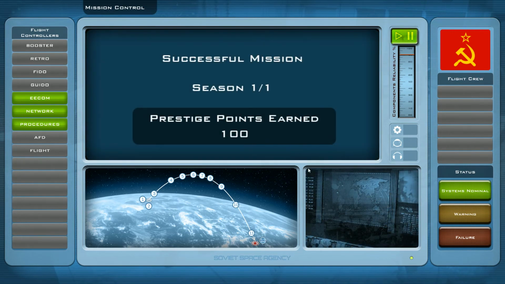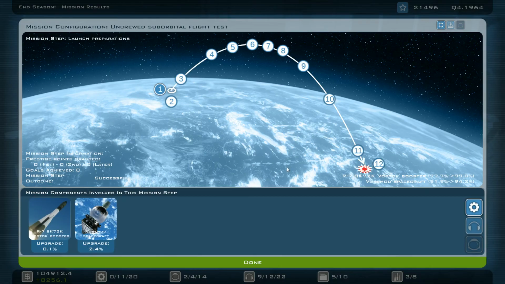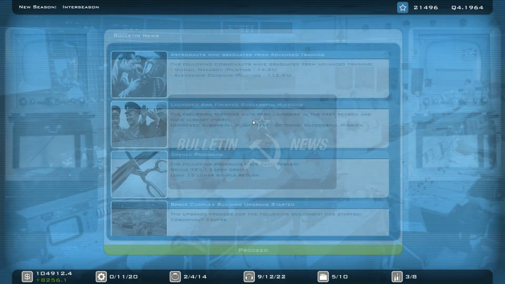Awesome. So now I see I only got 100 points there, but see how my spacecraft is now at 94.3 and my Vostok is at 99.8. So that's really what I wanted to do. And we'll see if the Americans have beat us with a two-man crew getting the Mercury up there. No!